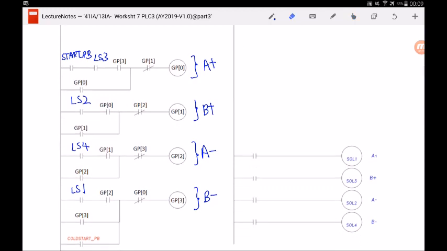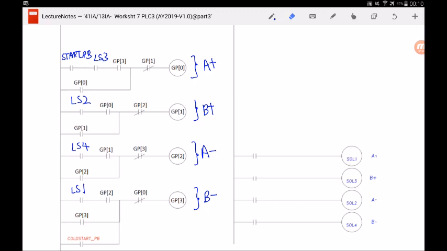So you can see, to make A extend, I need to energize solenoid 1, which I actually labeled over here for you. And to make B extend, I need to energize solenoid 3, and so on and so forth. How do I know this? I already explained to you using the pneumatic drive circuit earlier on. So now, let's fill in the blanks. You can see that to make A extend, I need to energize solenoid 1.